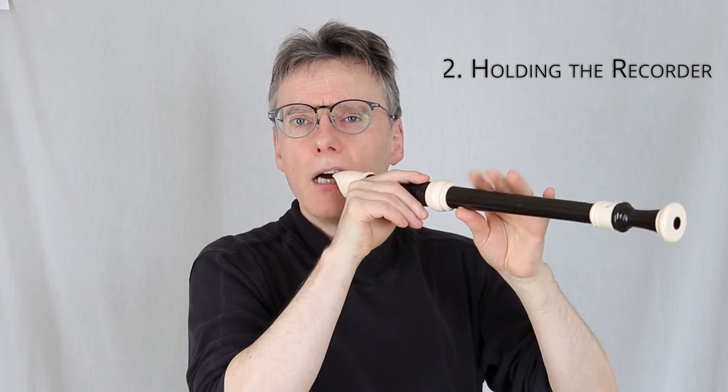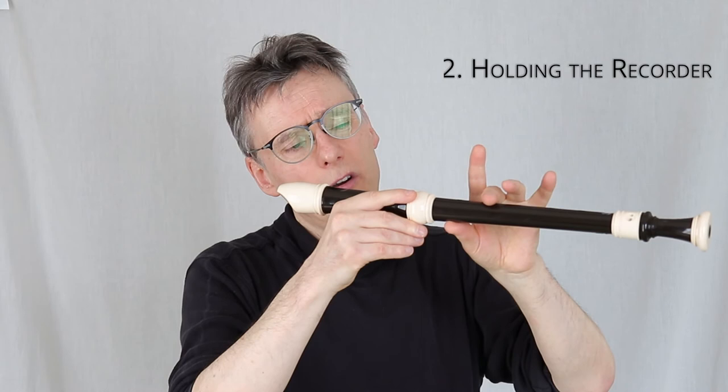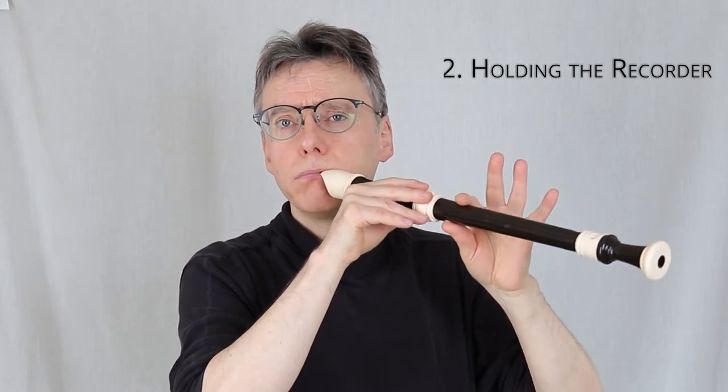That was E to F sharp. For E to F, with the second finger, I let it relax at the same time as the up — they're both popping or clicking at the same time. The speed of that popping click creates very vibrant, very sharp, very accurate finger articulation. Coming back down from the F fingering (0-2), I focus on the up of two and let one pop down — it's exactly the same principle. You're always focusing on the up movement and letting the down movement create its own pop.